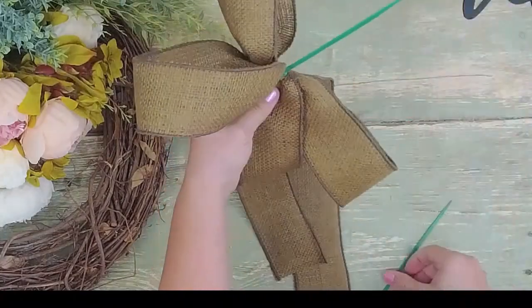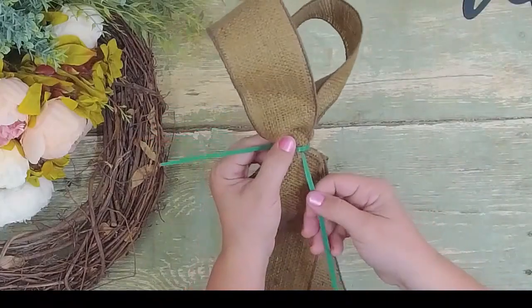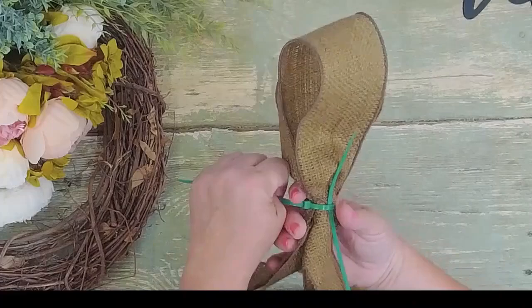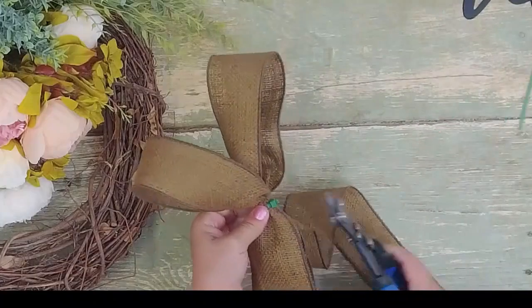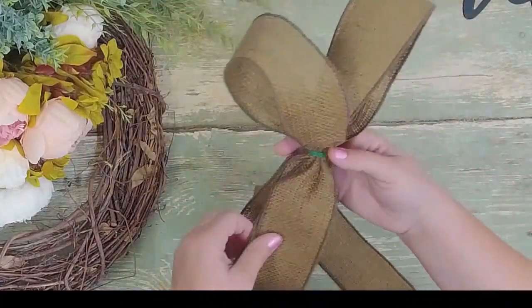I love that. Now come in the back and add your cable tie back here. Just going to slide that under, and you're just going to get that really tight. Really tight. And that's why I like cable ties with this jute ribbon, because they can get tighter than a wire. Okay, now let's fluff it out.